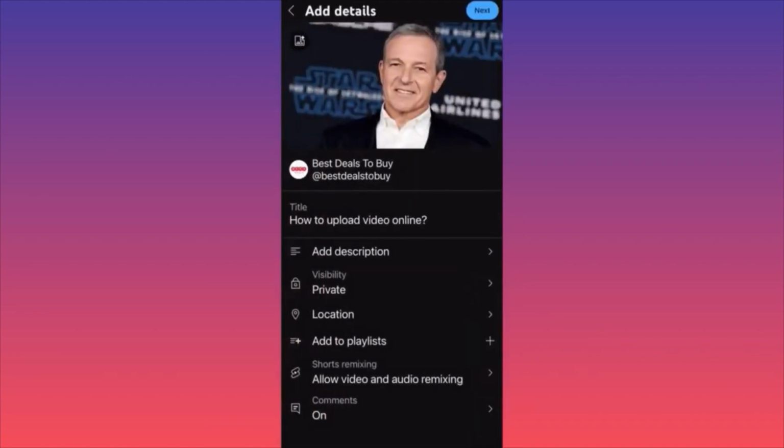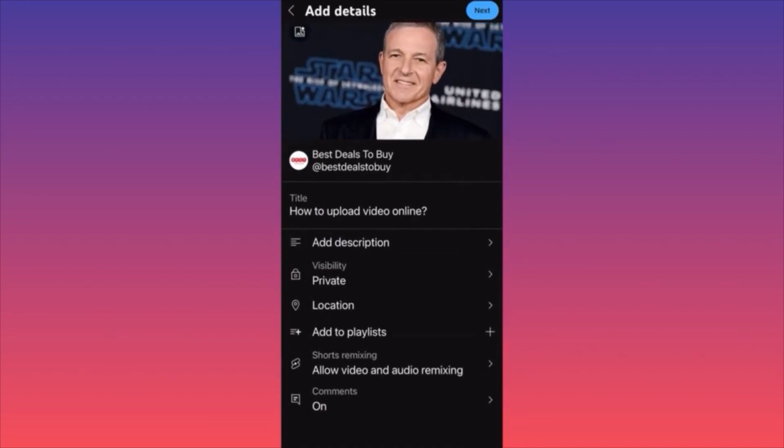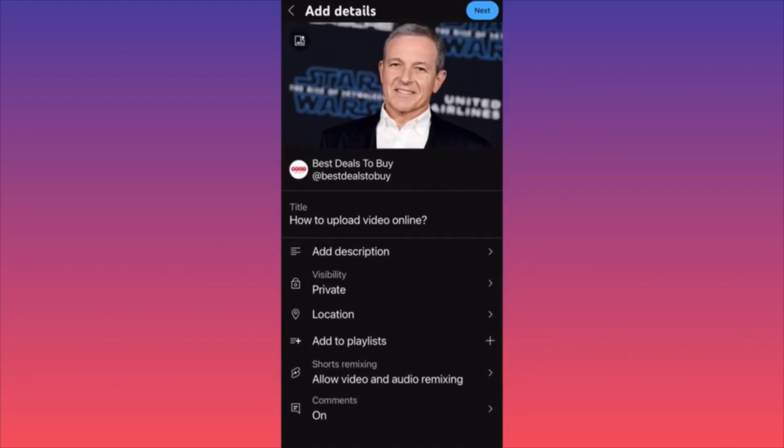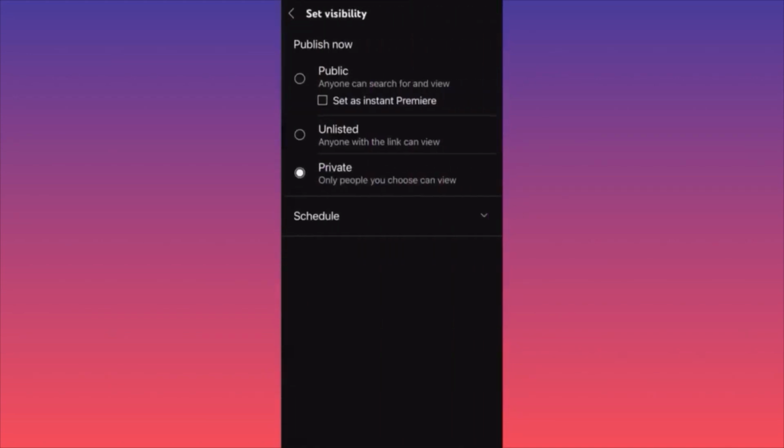After we include the description, you want to go down and you see we have a visibility check. This is where you can choose how the video will be published. Is it going to be private? Is it going to be unlisted? Unlisted means that only people who have the link can see it. So when you upload the video, there's a share button on top where you can generate the link. You can share the link with other people, and no one else on the platform who doesn't have the link will be able to see the video. Or you can simply publish it as a public video.